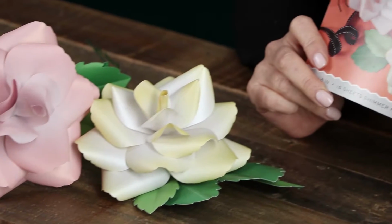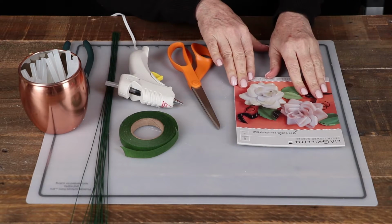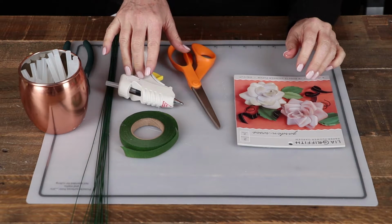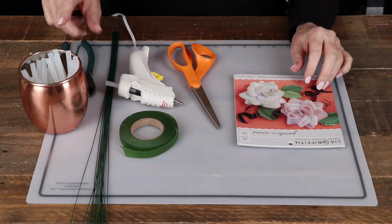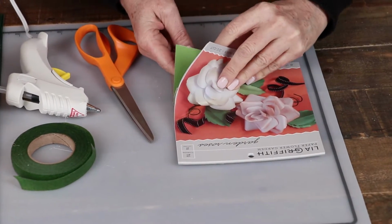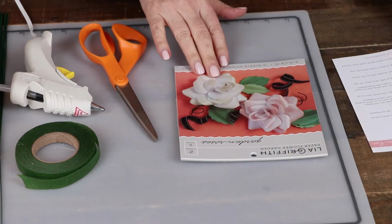I'm going to show you how to assemble this garden rose kit, which is part of our paper flower garden series. So let's get started. For this flower, you'll need the kit, scissors, a low temperature hot glue gun, floral tape, 18 gauge floral wire, wire cutters, and some low temperature hot glue. The kit also has a sheet that has all the instructions, and you can follow along with this as you watch the video.